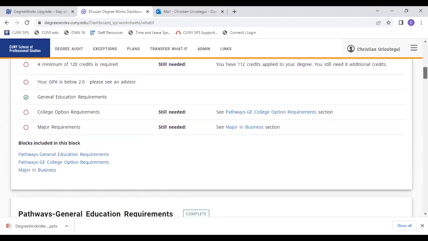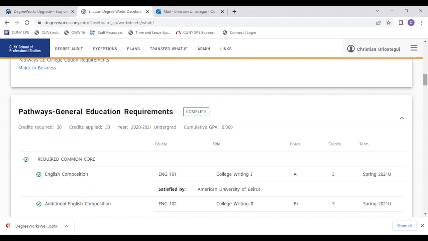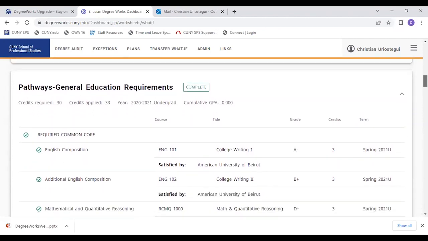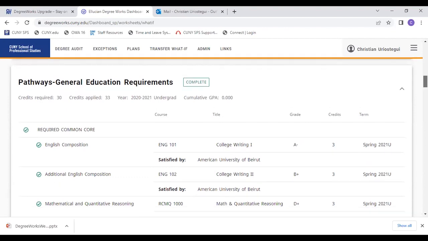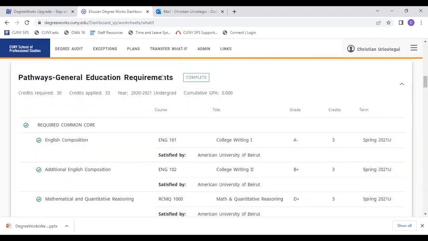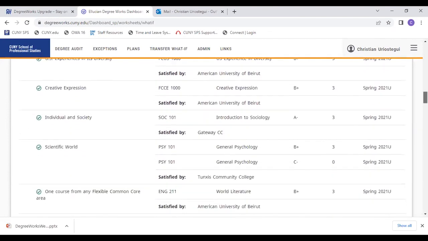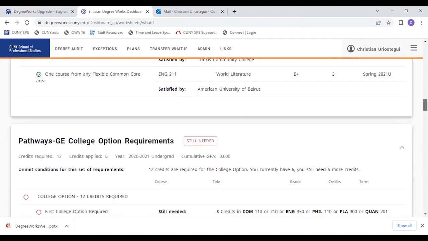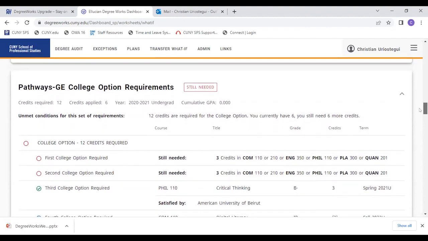You're also going to see what's already been completed. Here you can observe that the general education requirements block has already been met. You see here the block that says complete. It means that the requirements have been met. We can observe that the college option requirements is still needed.